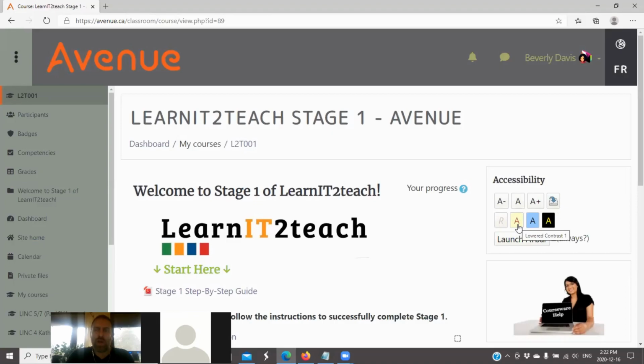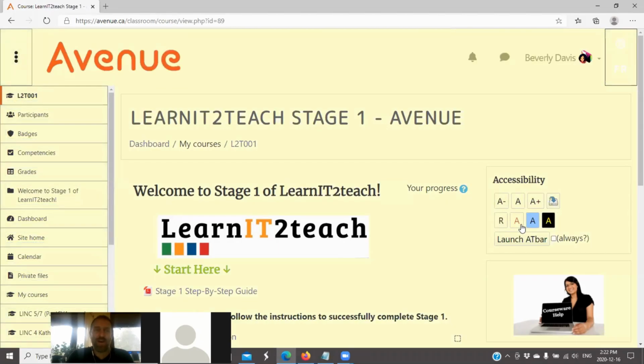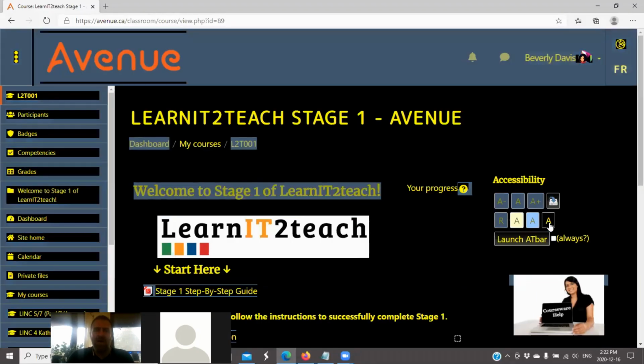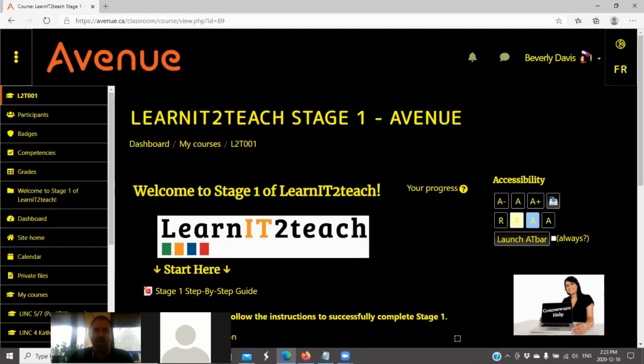You can also change the contrast. So look at the site here, and then I click this. I love this. And it changes the color scheme. Now, not all contrast issues are the same for people with vision challenges. So there's these 3 options. You can also have this blue version. And then the one that I like the best, I find it very nice on the eye, is this black, a yellow, fantastic contrast. So the accessibility block is a fantastic new block that you can add to your course on Avenue or any page within your course as well.